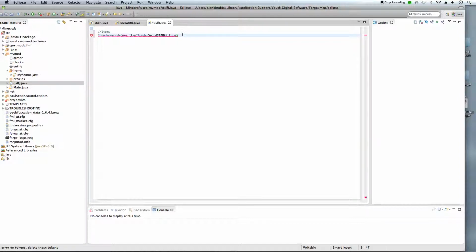oh, oopsies. There's not supposed to. Enum tool material dot, and I'm just going to make my sword value iron. Oh, there's a parenthesis, sorry.